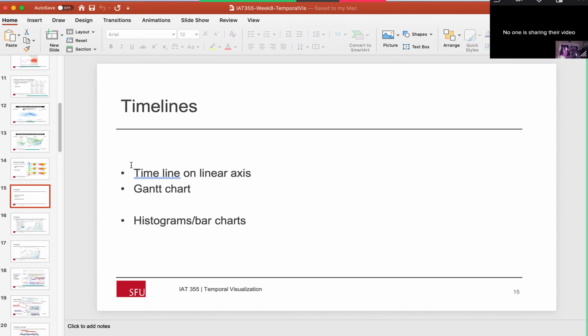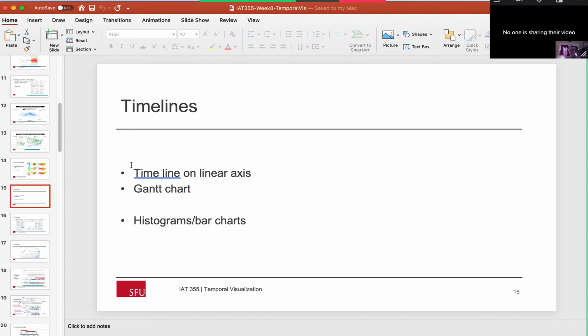Okay. So anyway, typically time's plotted on a linear axis, although in the later examples we're taking discrete allocations of time in displays where we're distributing separate time values across the geometric layout of the visualization. Another way that time is typically used is in planning and plotting of activities, and you commonly see that in Gantt charts and histograms and bar charts. Let me make the thing full size.